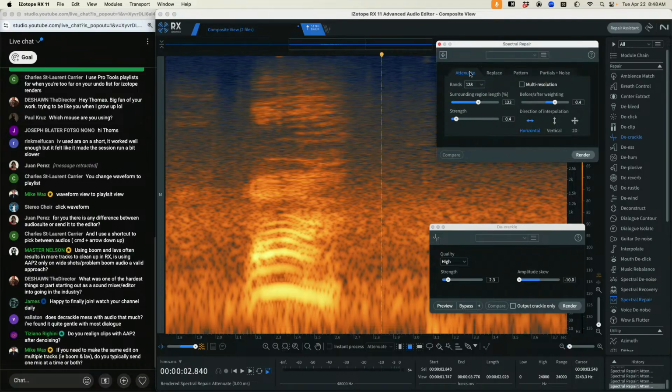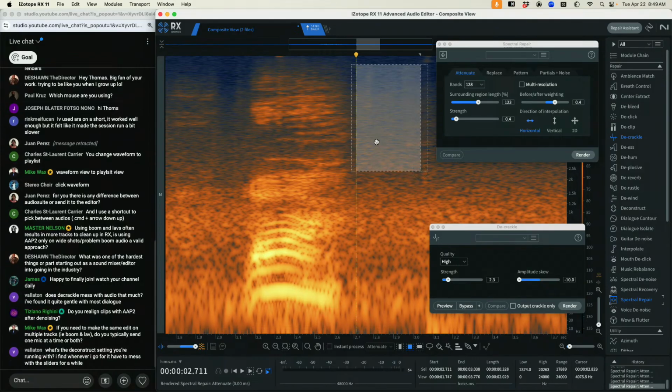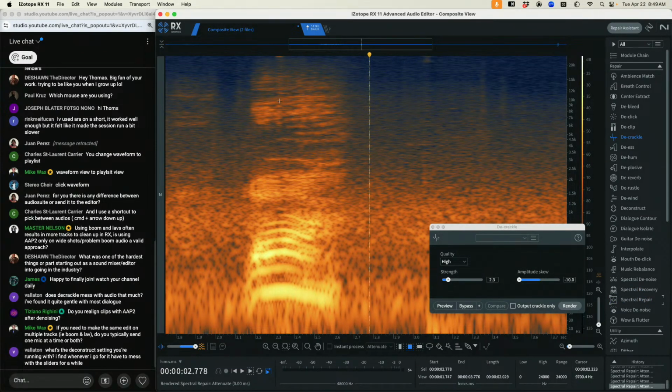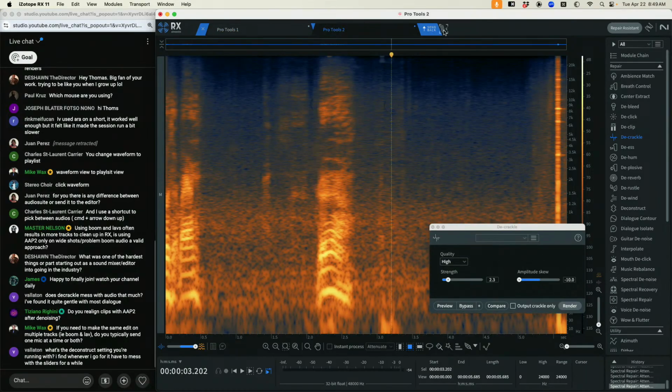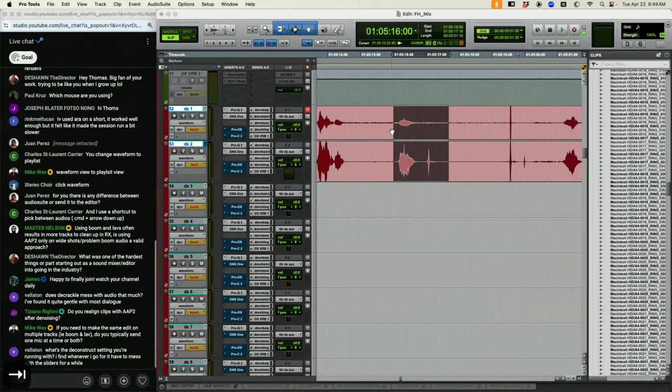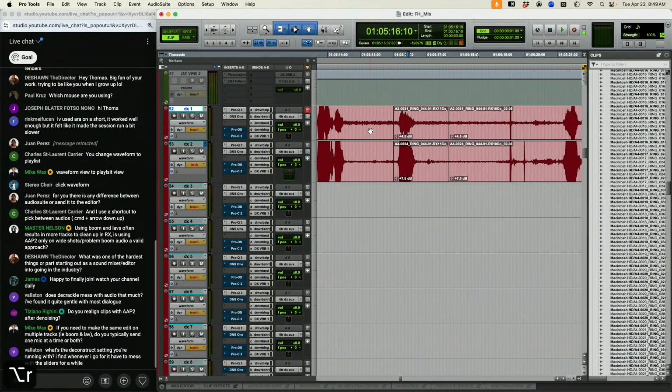On spectral repair, if you're using attenuate, keep your strength around half, like 0.4, 0.5. If you get over 1, it's going to just lower the volume on stuff. But if you keep it around 0.5 or so, it's going to smoothly remove stuff, even if you might have to do it multiple times. It's not going to take out everything. So you can see stacking them has made it to where I can edit both clips at the same time. They both have the noises removed, and then I can send it back and render it, and there you go. So that's how I do 2 mics or more at once. You can do 10 mics at the same time.